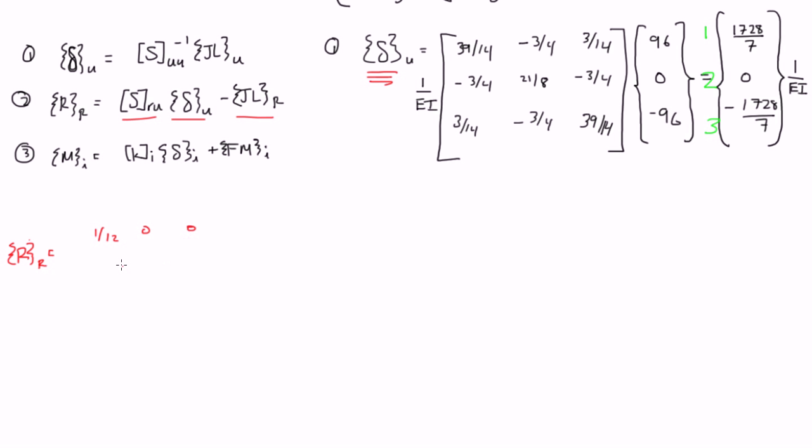0, 0, 0, 0, 0, 1/12, 1 over 96, 0, 0, 7 over 864, 1 over 54, 0, negative 1 over 54, 0, negative 1 over 54, 0, negative 1 over 54, negative 7 over 864, and then finally, 0, 0, 0, negative 1 over 96. So this is our S sub RU matrix.